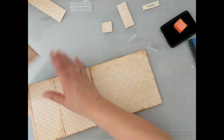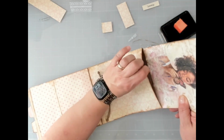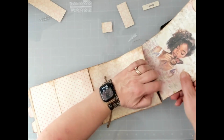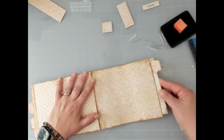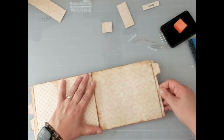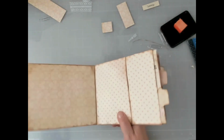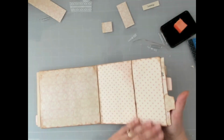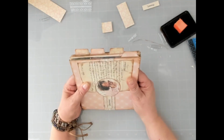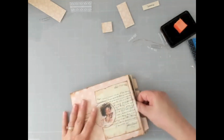And then the last ones go in here. And I think off camera, I probably will put some pockets on these. One could also put a signature in if you wanted to go that far. You could put a signature here. You could put two signatures. You could put a signature here and a signature here. And that would be lovely as well. I'm not doing that for today's project, but look at what that looks like. Isn't that cool? Love it. Why are we uneven though?